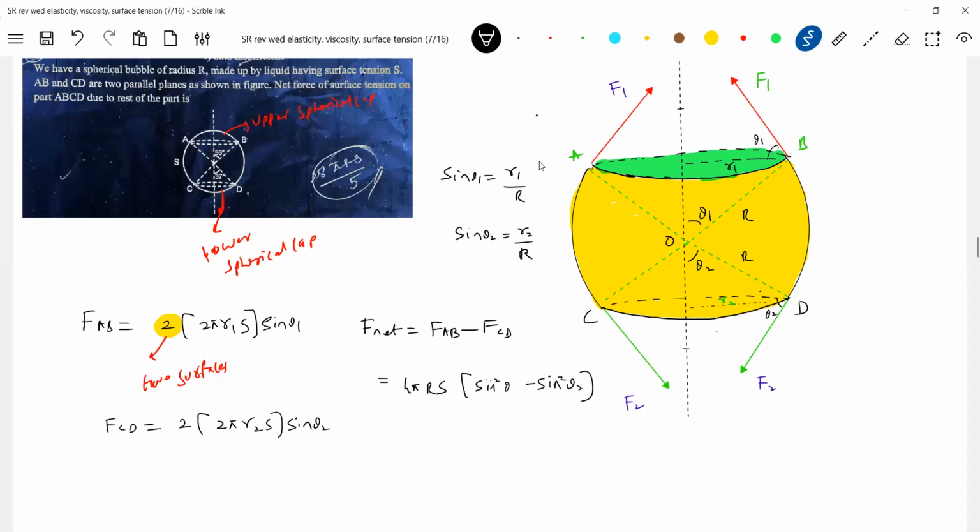Okay, no, you see this in say if he has given some values, theta 1, theta 2. In exam, definitely I'll not give theta 1, theta 2. Suddenly, when you look at the options, you'll get scared. From where this R1, you replace R sine theta 1, how to replace R sine theta 2. Sine square theta will come. I think the answer will be 28 pi RS by 25.